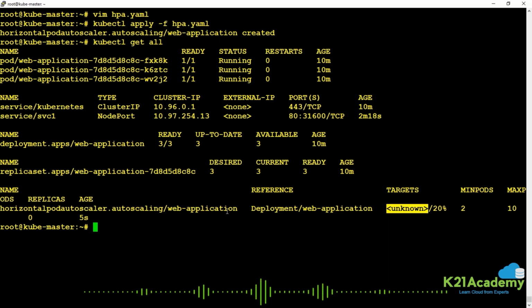You already have exposed your metrics API. You have installed your metrics API server. And it's going to scrape these metrics every 15 seconds. Can we change all of that? Of course, we can change all of that behavior. The default is 15 seconds. You don't want it to keep on scraping your metrics and slow things down. That's why the default value is set to 15 seconds. So it's going to take some time, like 15 seconds.